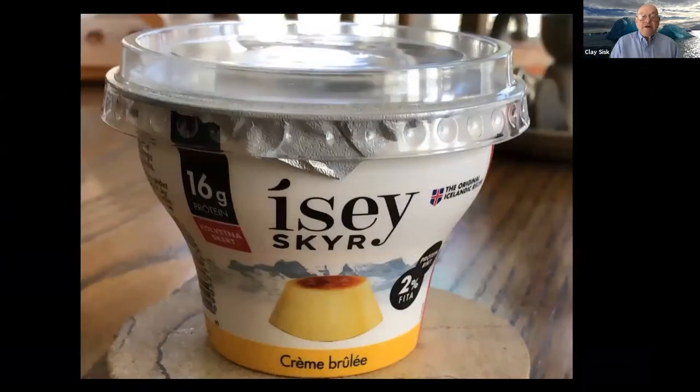This skyr container was made in the town of Selfoss in Iceland, which is Bjorn Roerickson's hometown. They don't have enough cattle to make as much as they'd like, so very little is exported. Nowadays you can buy an imitation in the United States from a company that calls it 'Icelandic,' but the Icelandic people say it may not be quite up to quality.